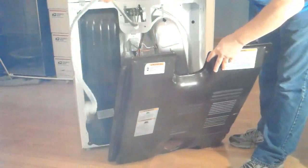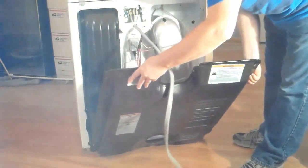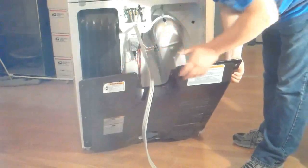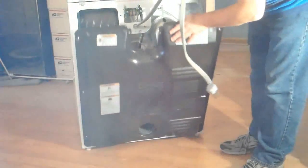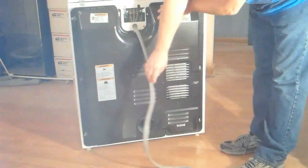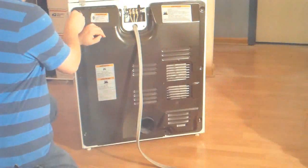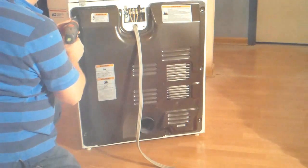Be careful with the power cord not to cut it on the surface of the edge of the panel, because it is very sharp, like I said. Lean it down towards the floor and it should just snap right in place and then fold right up into exactly the position it needs to be in so that you can reinstall all the screws. Again, just reinstall the 9 1/4 inch screws.